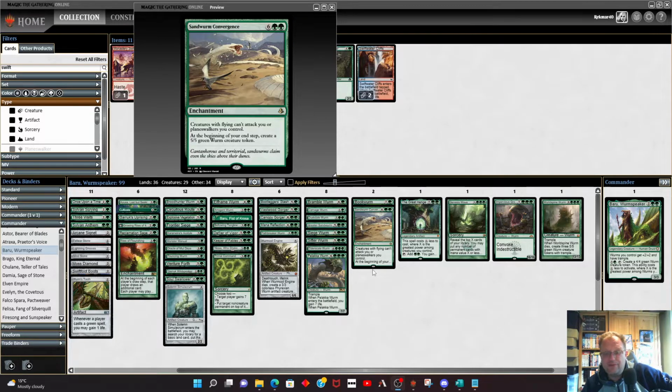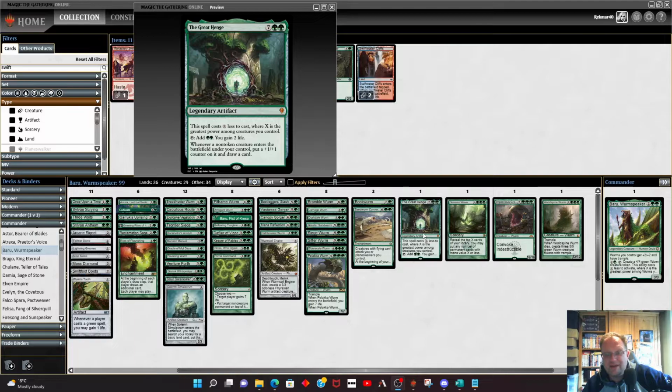Sandworm Convergence helps you. It stops all those annoying flyers attacking you. And you do get a worm token at the beginning of your end step each turn, so that's quite cool. Greater Henge, ramp, life gain, card draw, make your worms bigger.